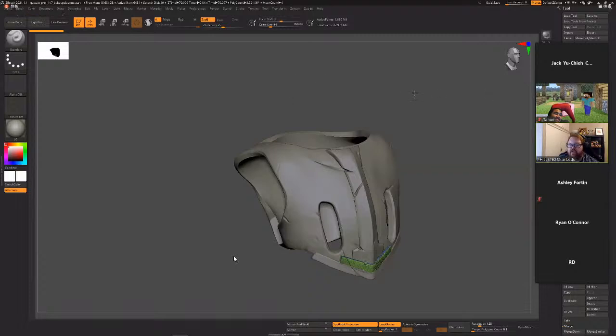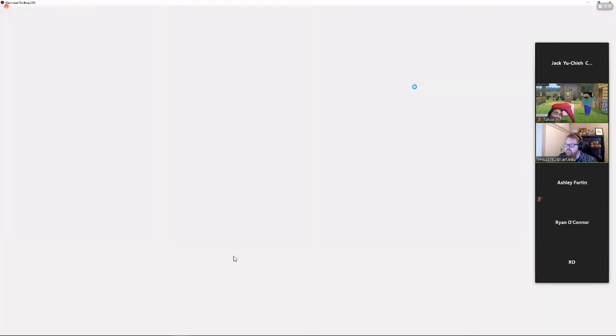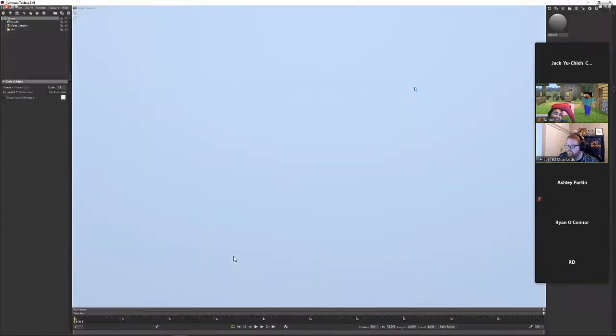So then it should be done. Cool. So, file exporting. I like to use Marmoset Toolbag to bake. If you set up your file in the same way, you can also totally use Substance Painter. They both give similar results. They're both really good. So I'm going to go create a new scene here.